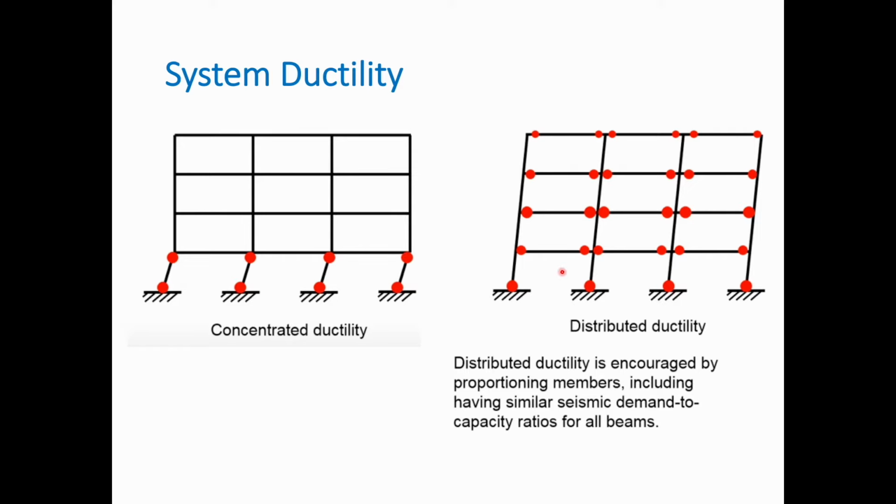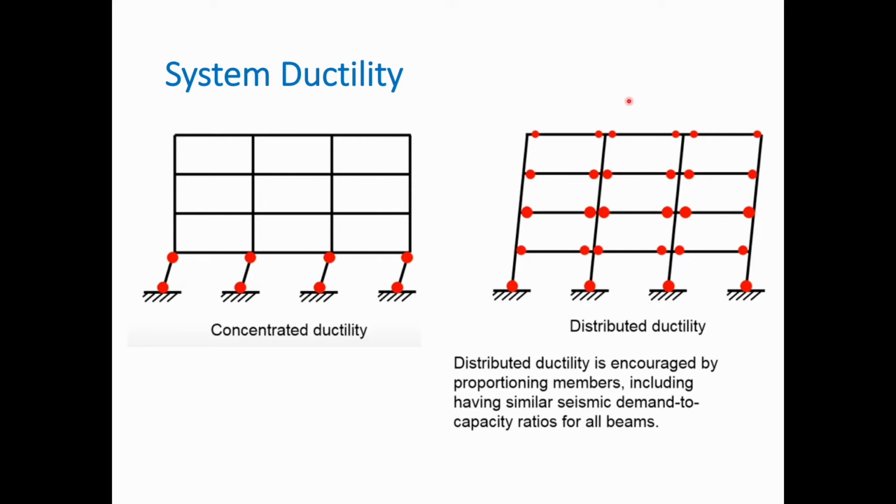If we have, though, a distributed ductility, then in most cases we will get the plastic hinges in the beams, and the plastic hinges are positioned near the face of the column, but away enough to get the rotational capacity of the beam without really affecting the connection between the beam and the column itself.